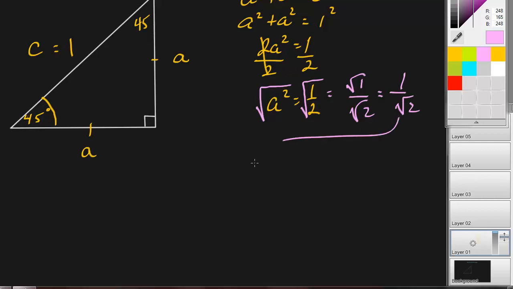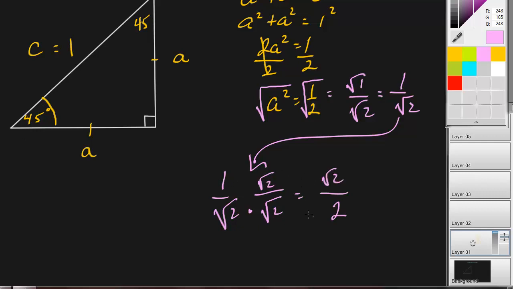Now I'm going to take this, bring it down here, and simplify that. Because you know you can't leave a radical in the denominator. So I'm going to multiply the top and bottom by radical 2, just like the other day. And so that would be on bottom 2, and on the top 1 times radical 2, which is just radical 2. And we're leaving it like this, no decimals. So this is going to be radical 2 over 2, and this is going to be equal to radical 2 over 2, because they're the same.